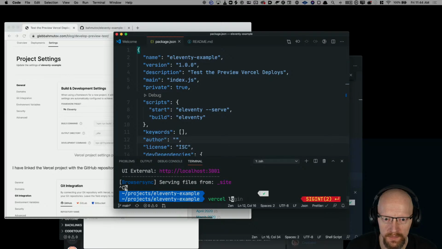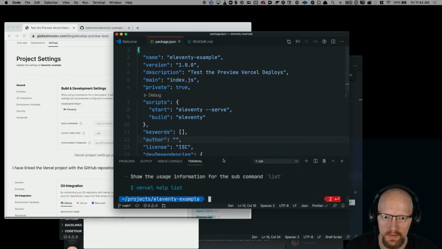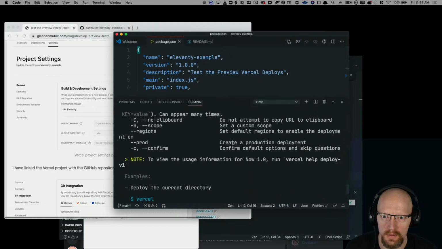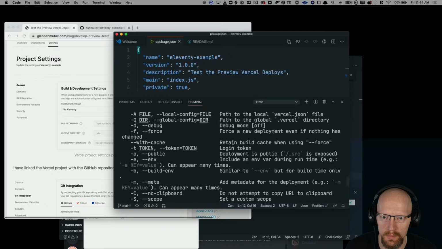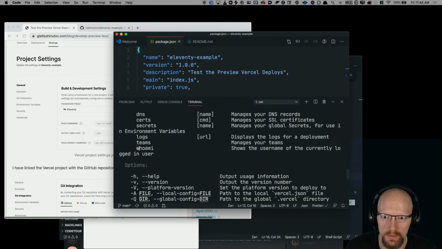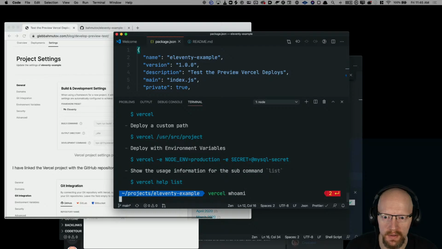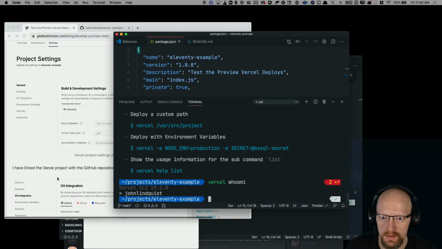I wonder if I can show which account I'm logged into. Deploy custom public with cache. Who am I? There we go. Vercel, who am I? Okay. So that should be my personal one, not the Egghead one.